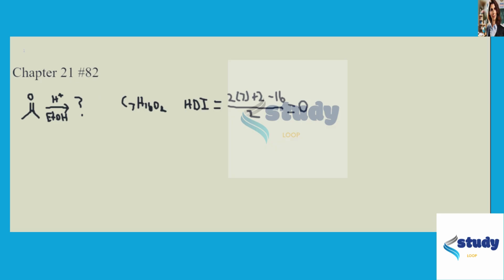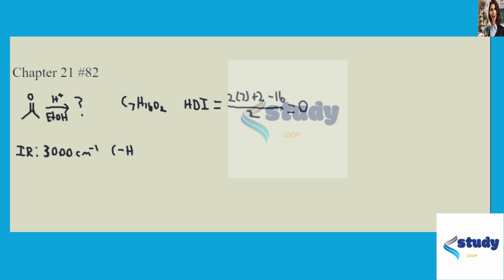From there, we can look at the other pieces of information we've been given. The IR is kind of useless. The only peak we have is at 3000 wave numbers, which just corresponds to CH bonds, but we already knew that from the HDI, since we knew there wouldn't be any double bonds. Pretty much any organic molecule is going to show something at 3000 for the carbon-hydrogen single bond. So in order to solve this, we need to look at our NMR data.